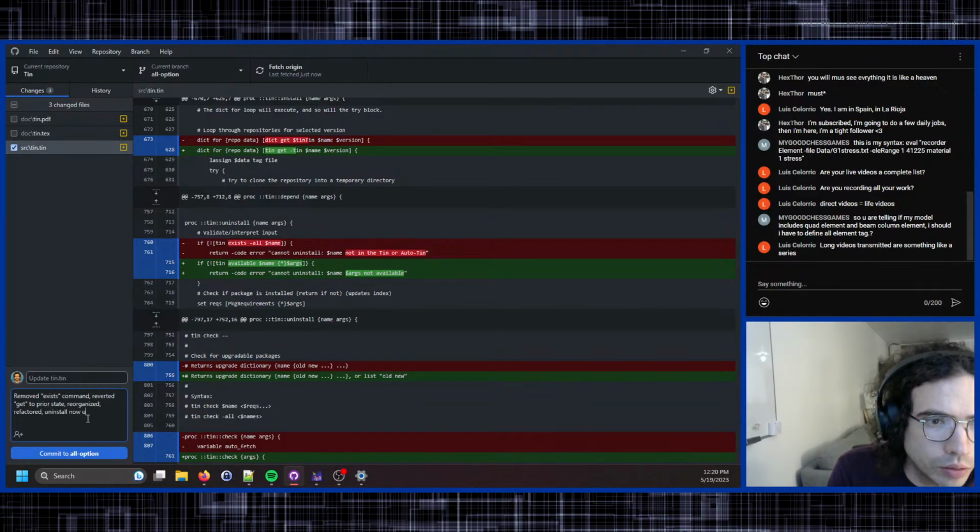Install now uses tin available instead of tin exists.